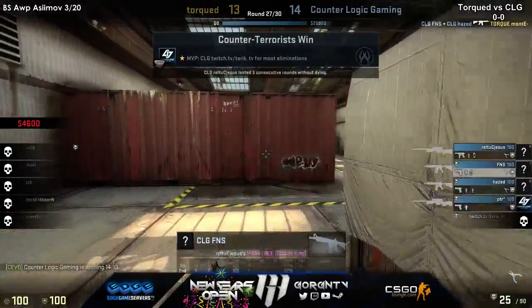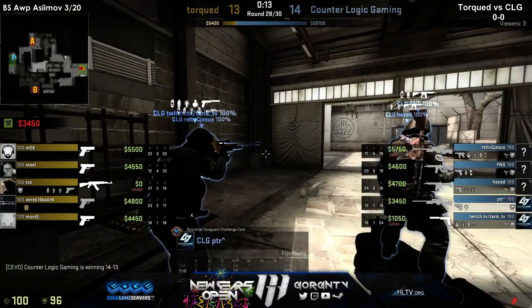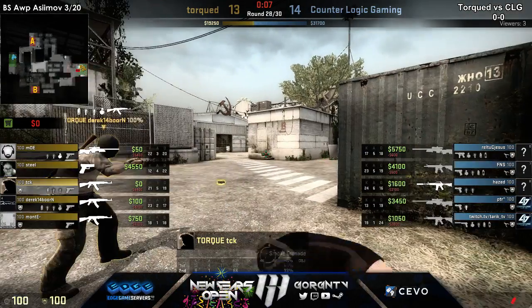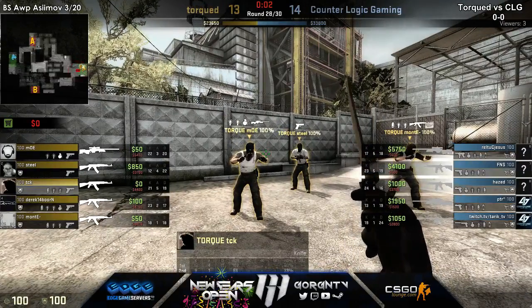14-13 CLG. Yeah, like you said, the positioning was known. They sent nades in that put basically all of the players at 75% health or lower. So they were already prepped up. They just had to finish off those kills. So 14-13 here. It has been looking very close.